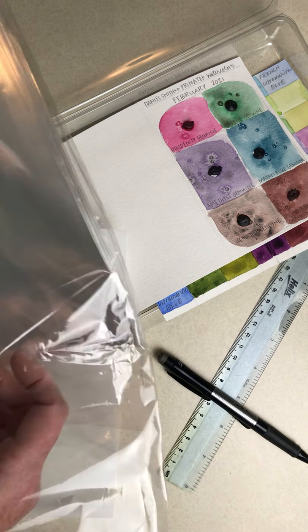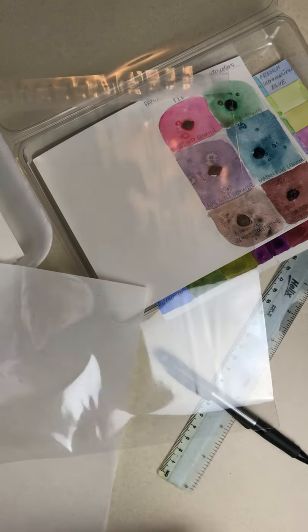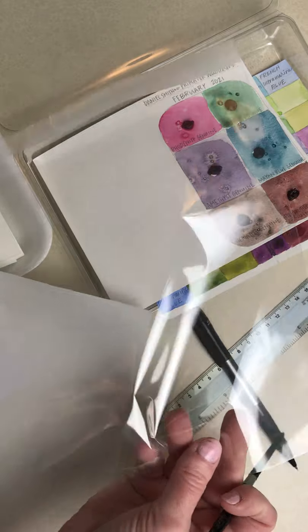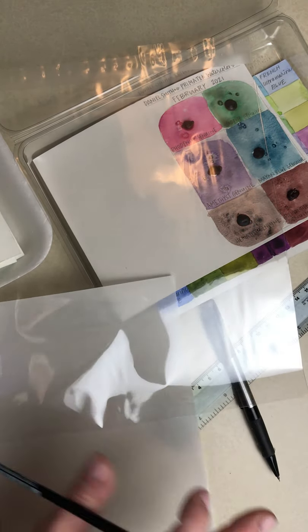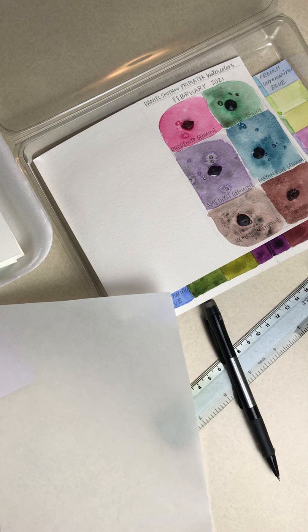And true story, even if you wanted to use this for your palette and just pick up your paint and put it on here, this could also be used as a palette. So there's three palette options for you. I want you to have at least one of them ready to go with you for class, because I only get 40 minutes with you.